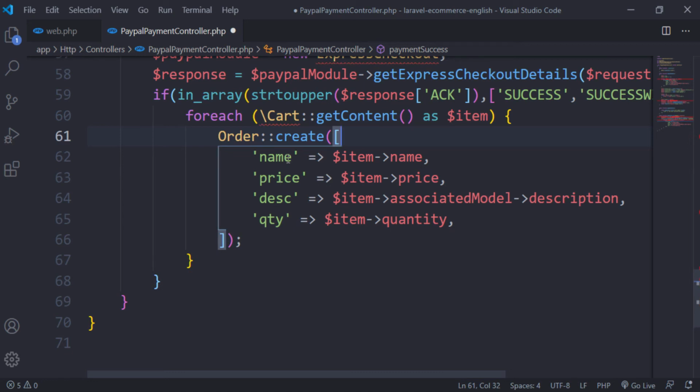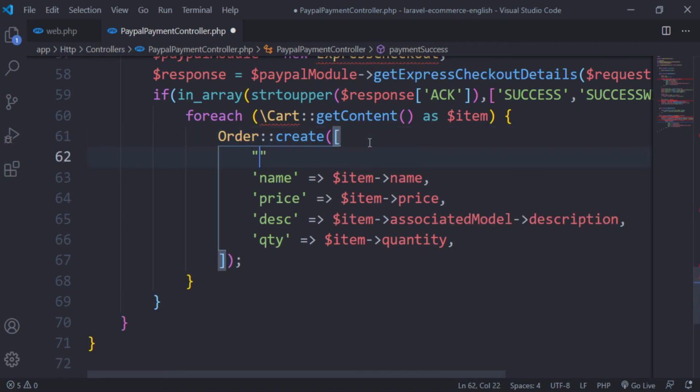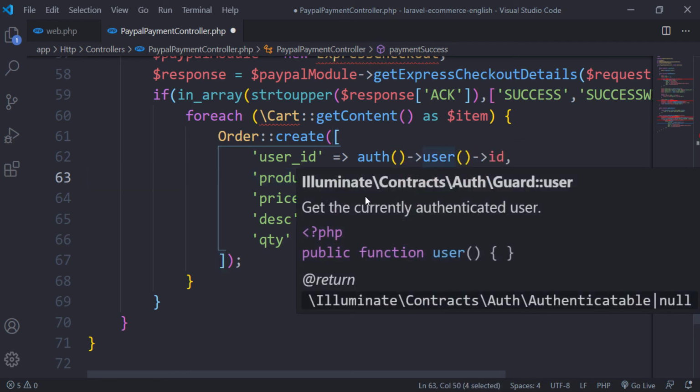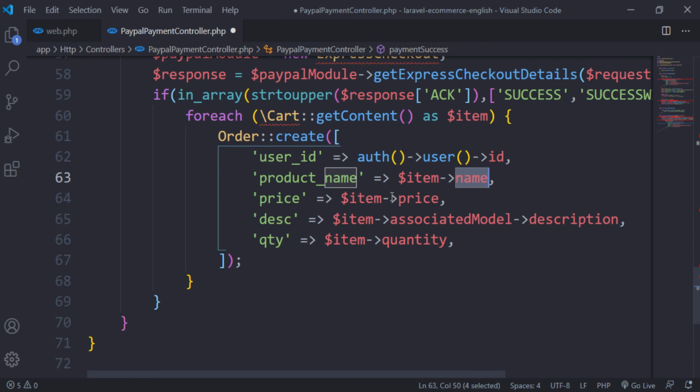So let's check here. We have the user ID inside the order table. We will get the user ID from the logged user, and we have the product name, which will be the item name, and we will get the price, which will be the item price, and the quantity, which will be the item quantity, and we have the total.